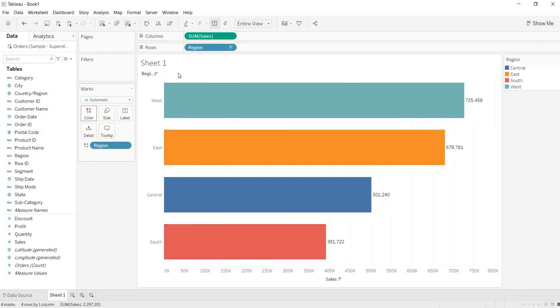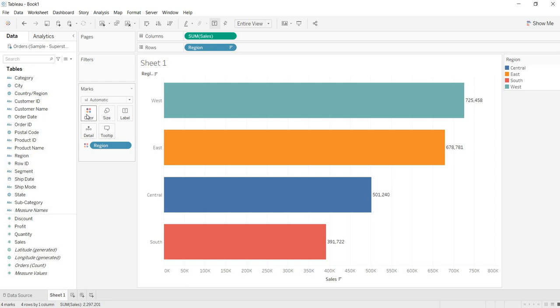Now see, by default this region is taking some default coloring, and as region is having discrete data representation, you get one color for each of the regions. Now I want to change the color.